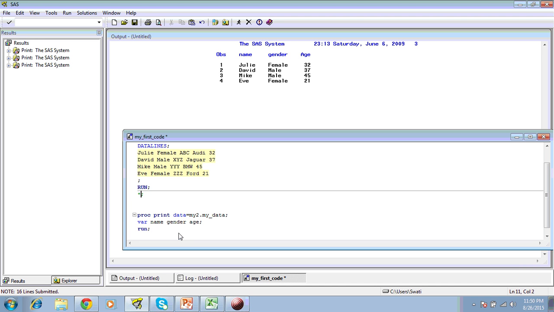Let me type this into the comments, so you should be aware of that. Single line comment, and this comment is the multiple line comment.